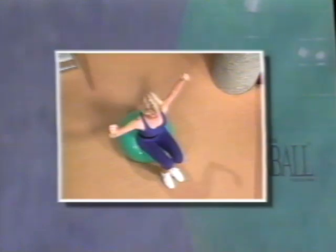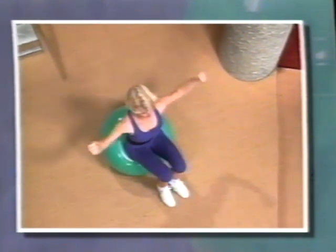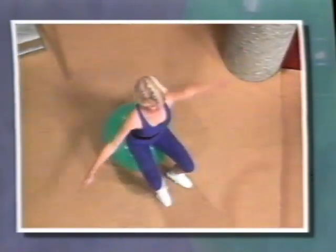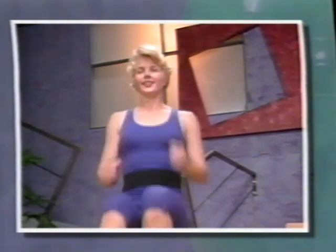You now have the basic skills needed to begin combination moves for a great low-impact ball aerobics workout. Combining arm and leg moves is very challenging for balance and coordination. You may need to begin by practicing these moves without bouncing until you feel comfortable with them.